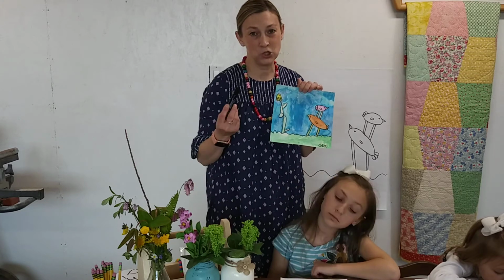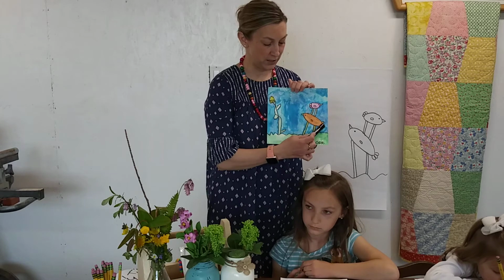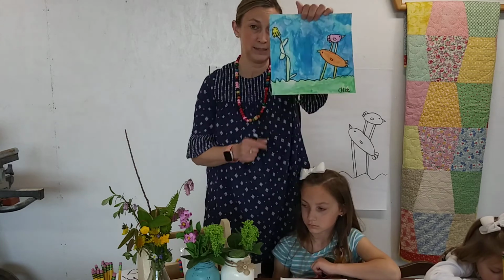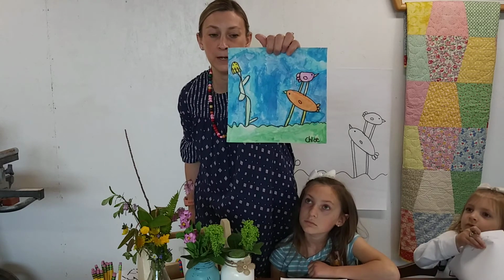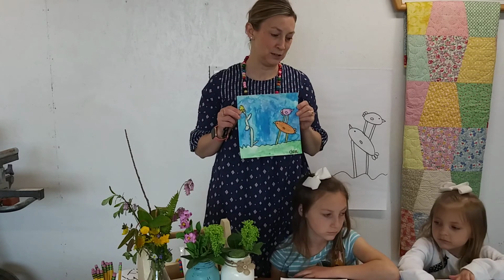If you have a Sharpie, when you're all done, you can go back if you want and trace around your shapes with a Sharpie. See how this is done in a Sharpie? Maybe you could ask a grown-up to help you with that part, but you don't have to do it with a Sharpie. It's totally up to you.